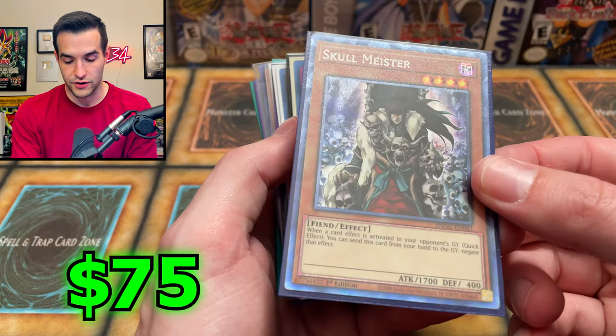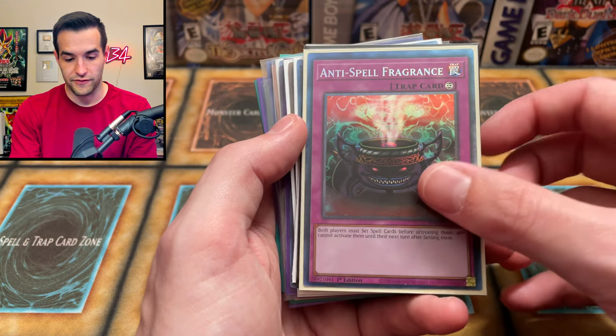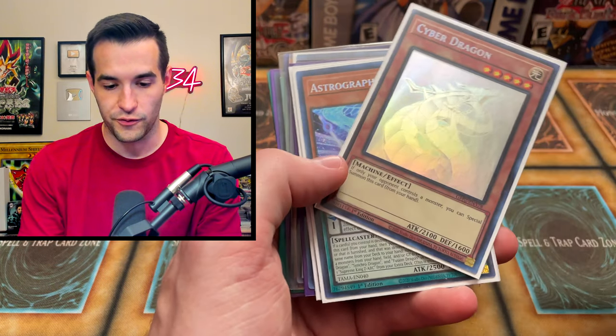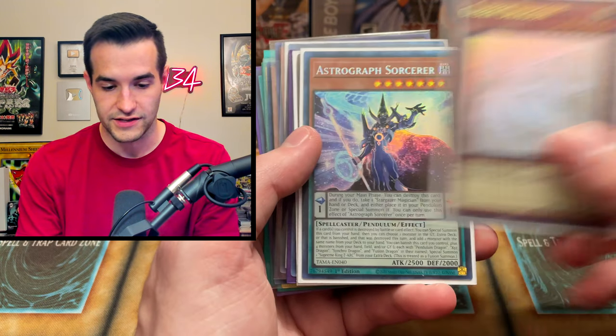Skullmeister. That's actually one of the best cards from Ancient Guardians, which is not a great set. Anti-Spell Fragrance. We pulled that from the recent set. Eye of Timaeus. There we go. EX Gamer, this one's for you. The Ghost Rare Eye of Timaeus, beautiful. We have the Ghost Rare Cyber Dragon as well. You'd love to see those from Ghosts From the Past too.